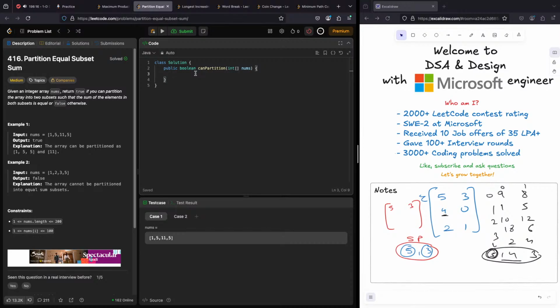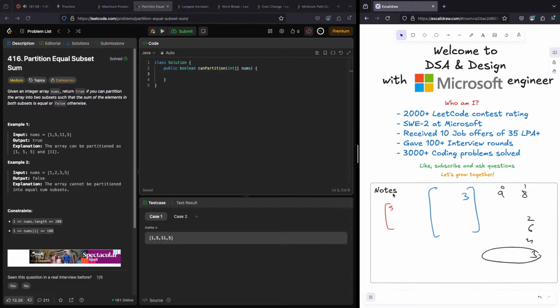This is again two non-empty subarrays, only possible if the sum is divisible by 2, right? If the sum is odd, then it's never possible. Once you have formed the sum, it just becomes finding whether that sum exists in the array.